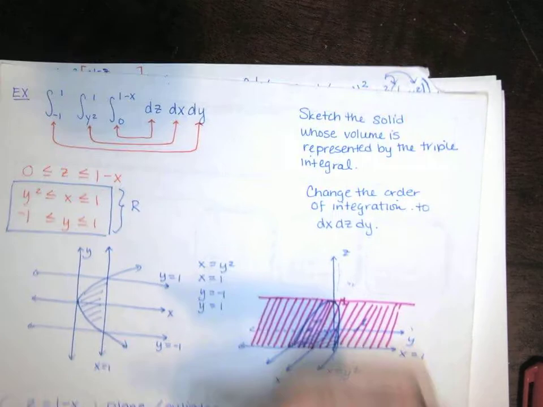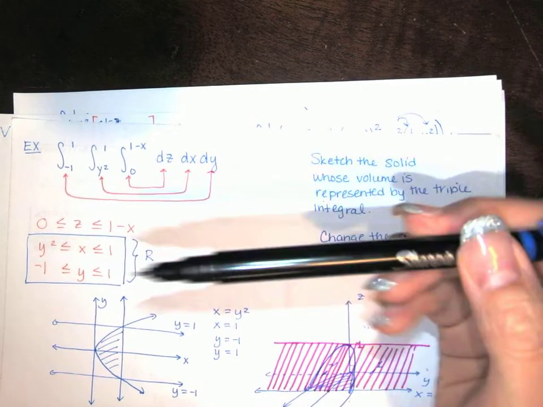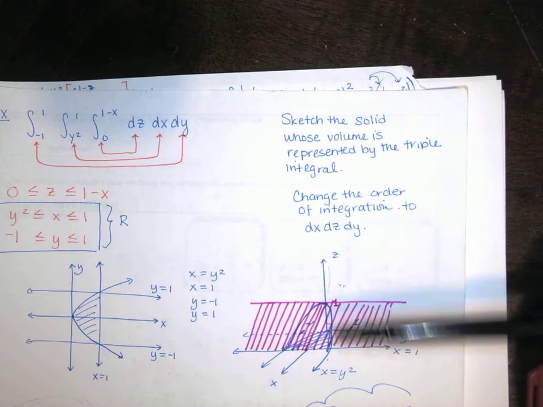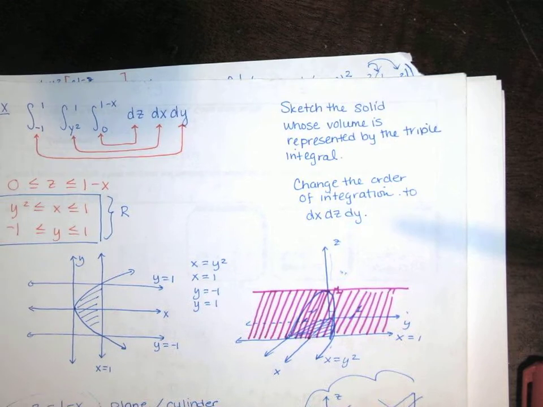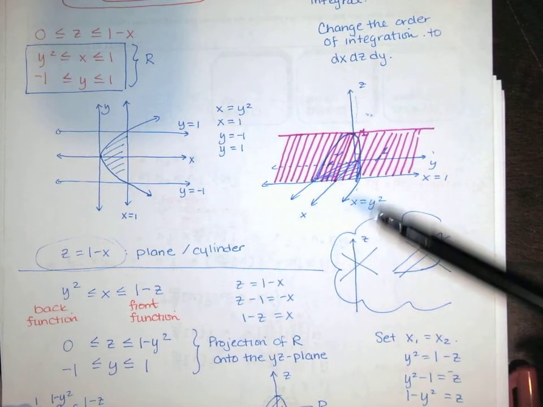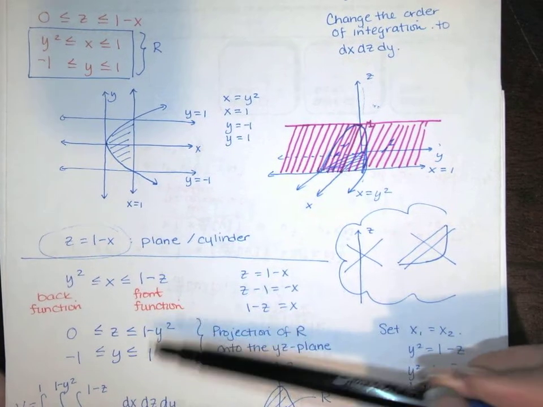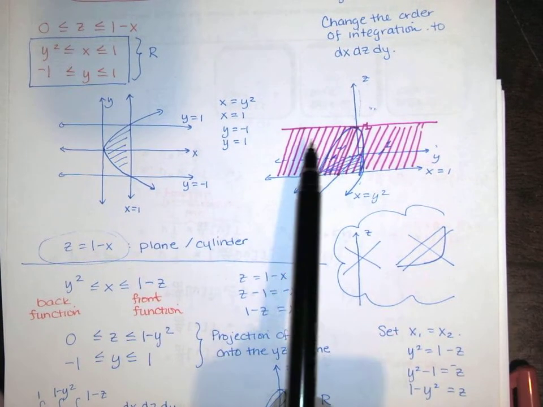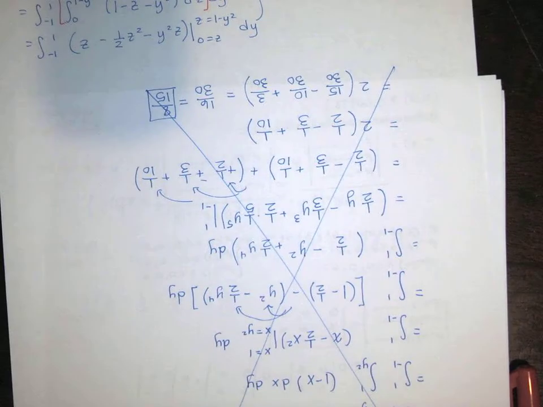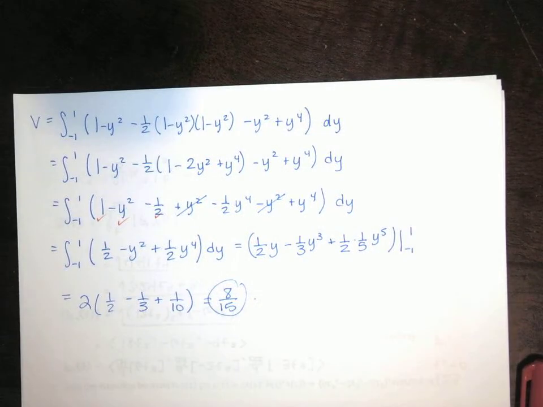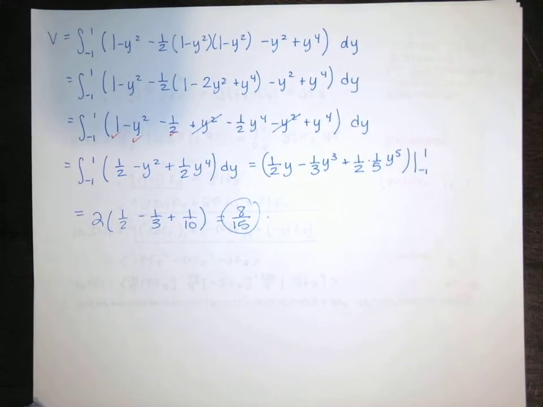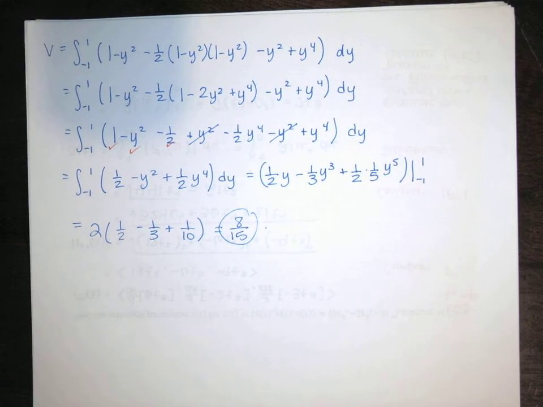Now, I would probably stick to this. If I have a choice, I'm going to let z go from a function of x and y to a function of x and y, and look at the projection onto the xy plane, because that's what we're used to. But we could change our perspective. We could let x go from a back function to a front function and project onto the yz plane. We could also let y go from a left function to a right function and project onto the xz plane. So there are lots of possibilities. But normally I stick to that first one.